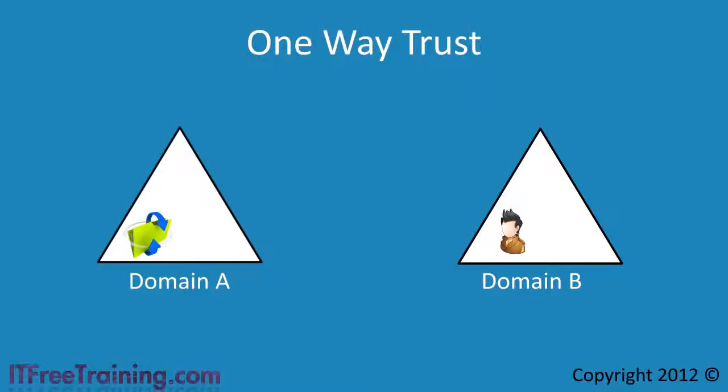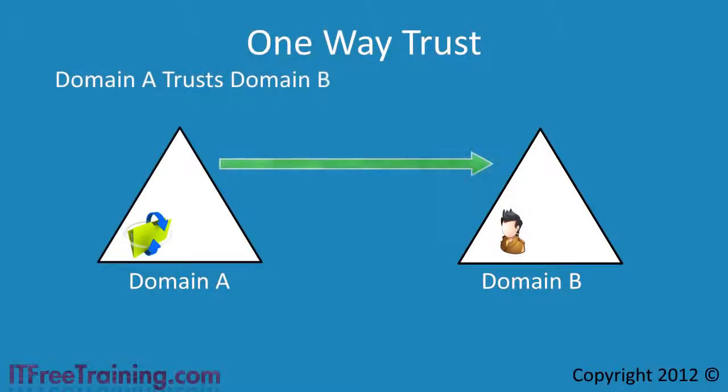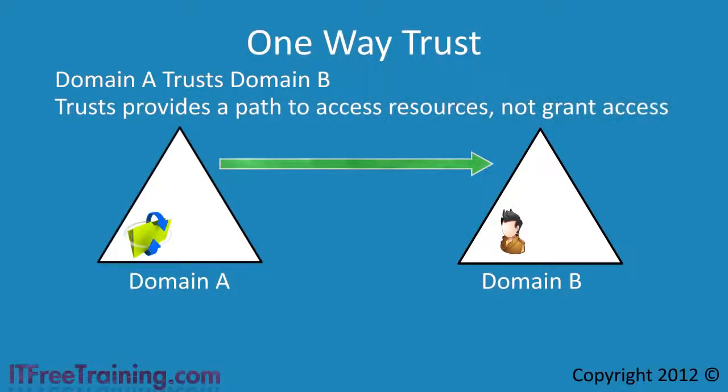So the question is, does domain A trust John? You were told that domain A trusts domain B. Since John is in domain B, he can access resources in domain A. This, of course, assumes that John has access to these resources. The trust relationship only creates the path for a user to access a resource. It does not grant them permissions.